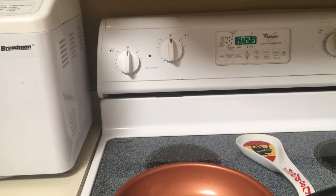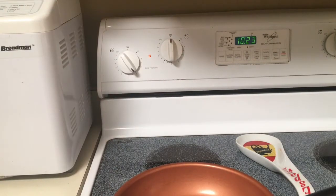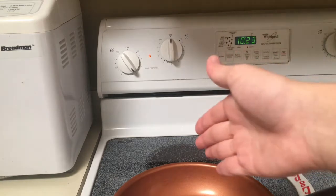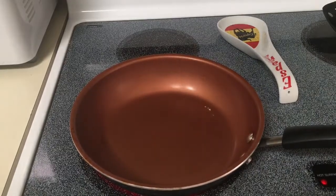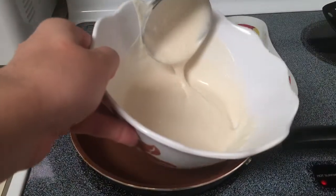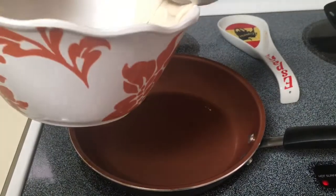So first you obviously need to get the pan going — got to get everything warmed up and delicious. Remember, this is the most dangerous part of the whole experiment because the pan does not like to be warmed. So you get your trusty little batter, your ladle thingy, and make sure all the sides are off.